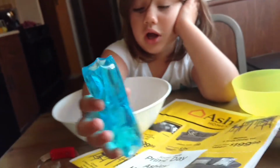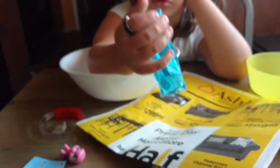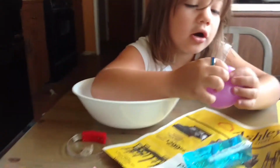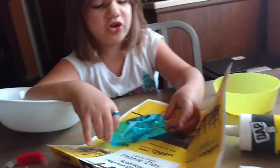Alright, time to do the next squishy. This is a balloon ball. It feels like a marshmallow. Now we're gonna give it a 10 out of squish. I give this a 9 out of squish. I give it a 100 out of squish. No, 10, it goes all the way up to 10. I give this a 9 out of squish. This one feels like a marshmallow. Very squeezy. Yeah, it's soft. Right here at the hole part, there's something weird stuck. So I give it just a 5 out of squish.